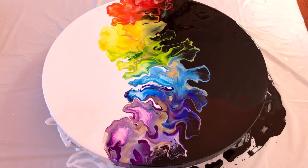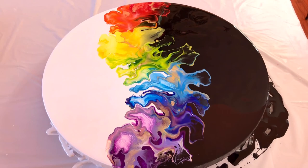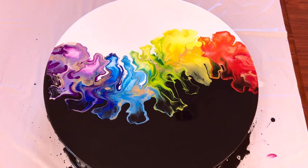One other thing that I wanted to mention here was I think it's better to have the orientation of this painting with black on the bottom. So I'm going to show you how that one looks. I think this might be a better orientation, but I'm going to check it out when this painting completely dries. But for today, this is it.